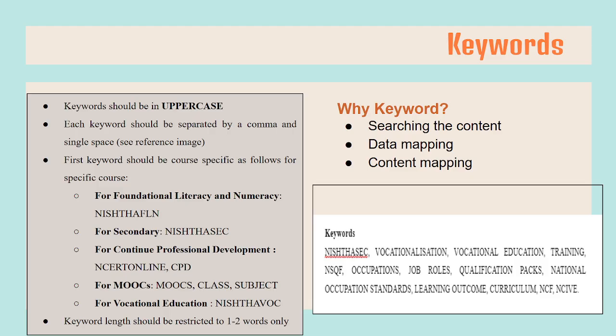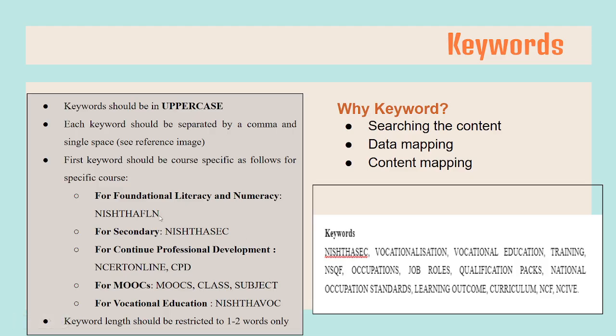And whenever you are giving a keyword, it cannot have more than 2 words. Some you can see here, occupation standard. So this is 2 words, right? Occupationalization is 1 word. So try to keep a maximum of 1 word as a keyword. Sometimes you have given national occupation standard. That's wrong, 3 words are there. Instead of this, they should write a short form of national occupation standard, or modify it like that. So keywords should always be short.